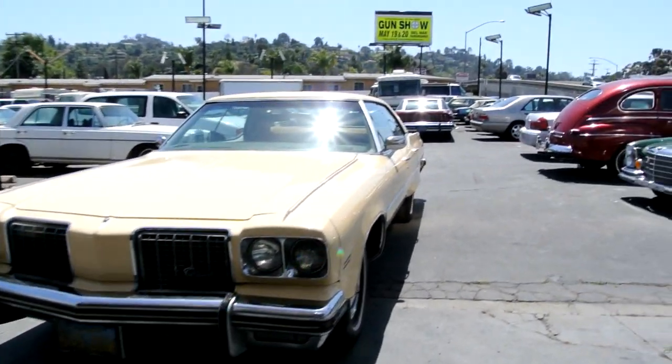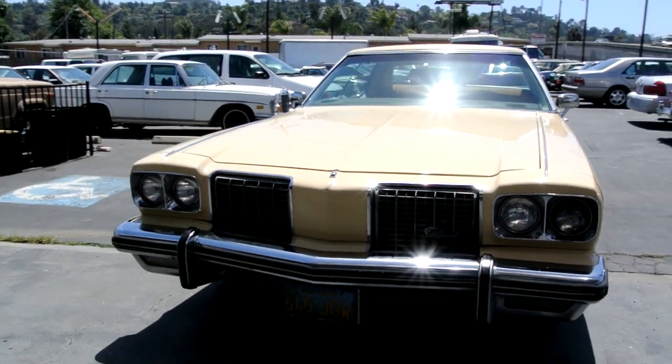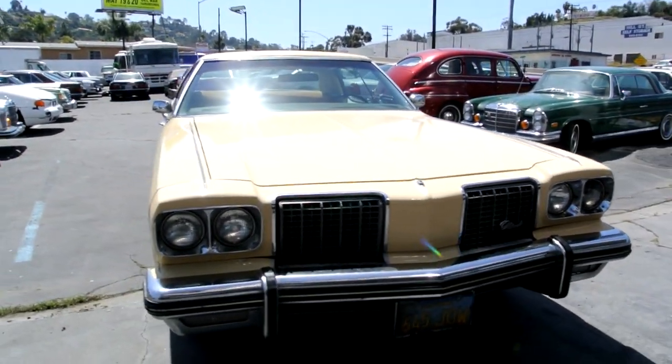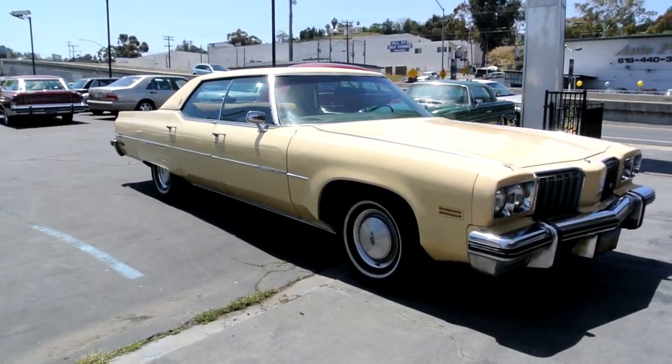I just did a video of that Catalina wagon you see back there. That'd probably be my thumbnail now, the side of the car. Hopefully it's something like this. Beautiful car. If you're looking for a 98, you're going to be hard-pressed to find something like this.